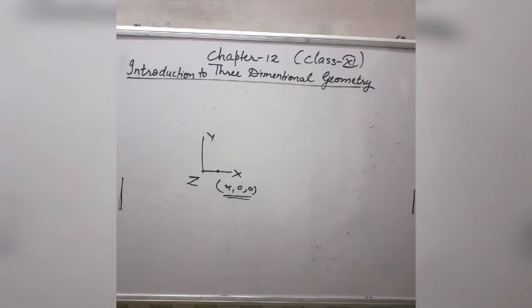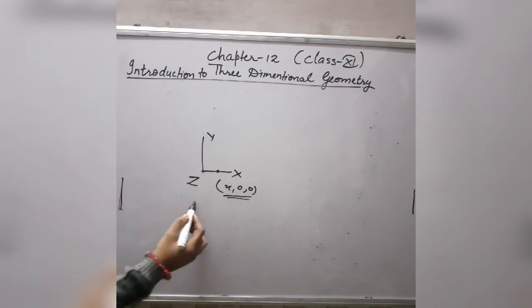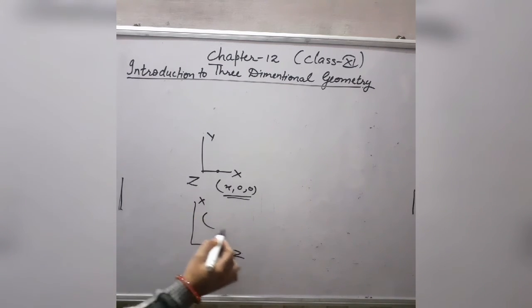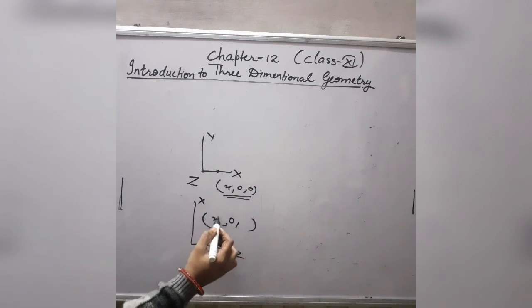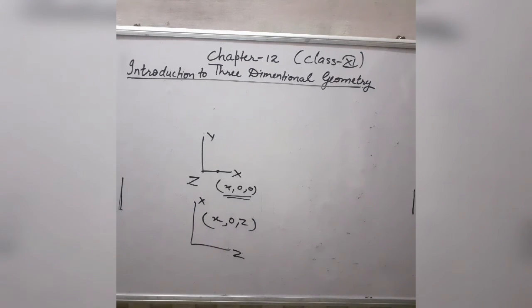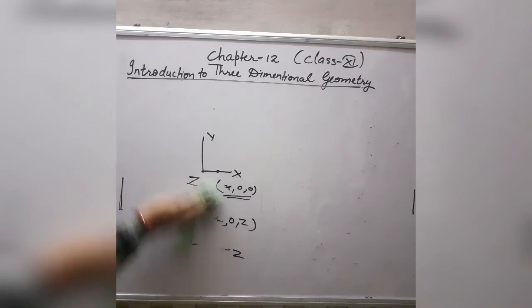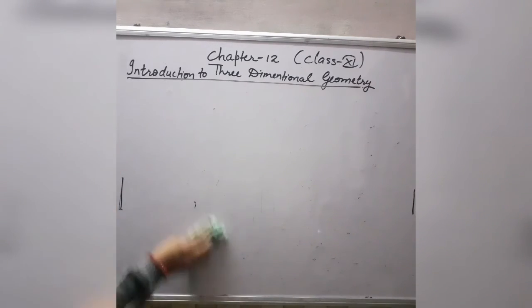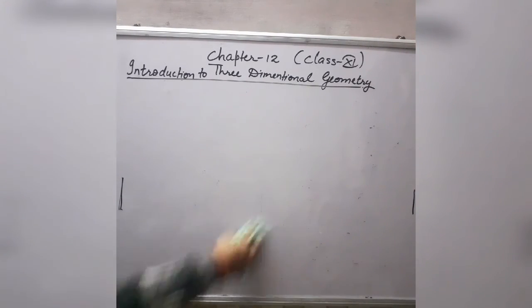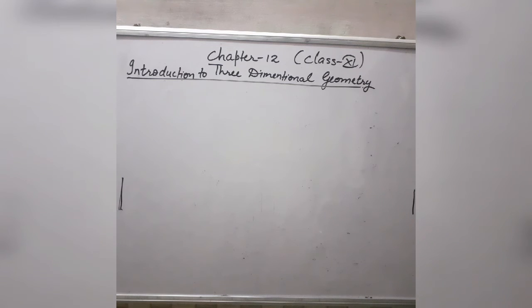Second question, a point in the xz plane. Let us suppose this is the xz plane. So the value of y will be 0 in the case of the xz plane, and the coordinates will be of this form. In question number 3, the coordinates of a few points are given to you, and on the basis of the signs of x, y, z, you will identify in which octant these points lie. I have already explained the signs of x, y and z in all the octants, so you will do this question number 3 yourself.